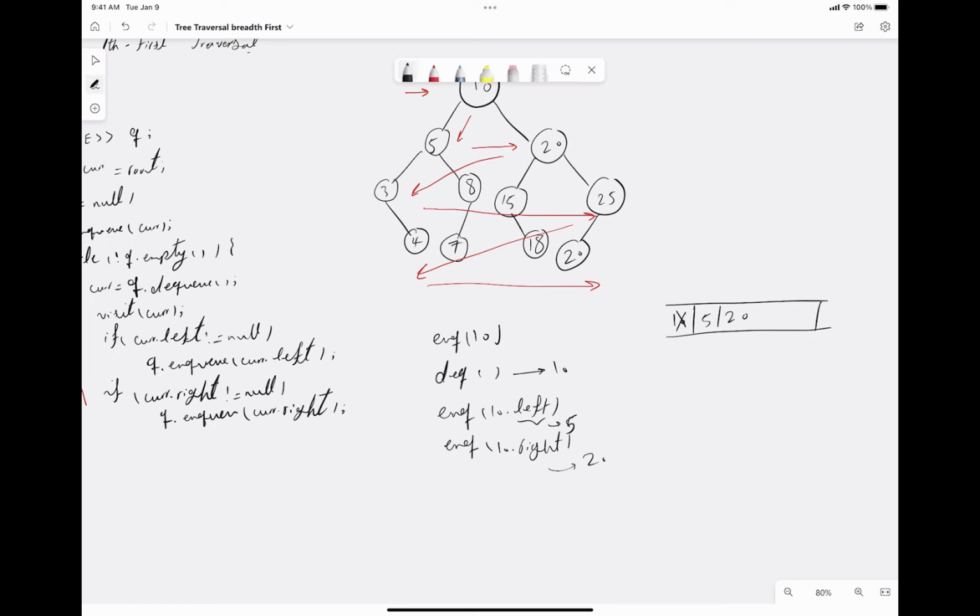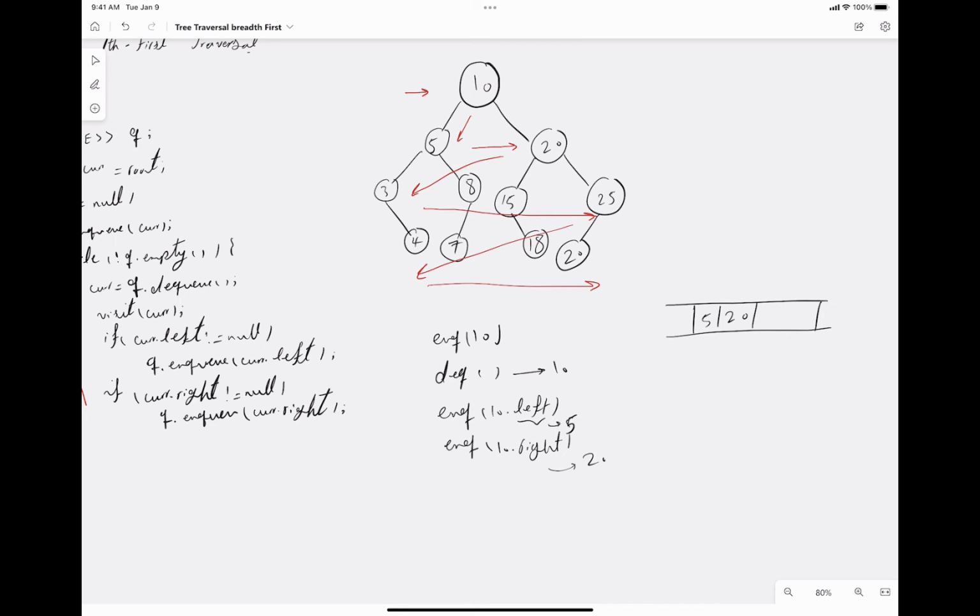Just to keep things simple, I'm just removing that from the queue. So we have 5 and 20 at the front of the queue, and 5 is the very first one.